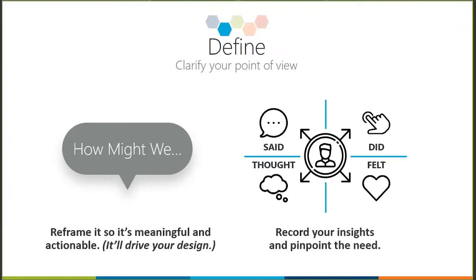Now, another tool that we use is the empathy or 4-box. And that is where you record your insights and you pinpoint the needs based on your users. And you use this for each one of the interviews that you had. And in the 4-box, although it's very customizable, it tends to capture what they said, so actual quotes from them, what they talked about, what they did, what they thought, and what they felt. So you've got your 4-box tools, and typically you'll use that for each of the interviews that you had. And this helps, again, to distill down the information that you're uncovering in the research.